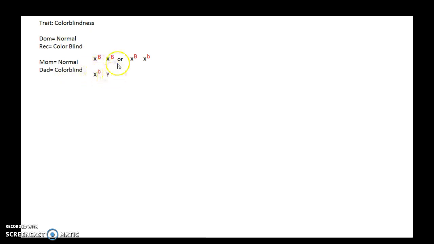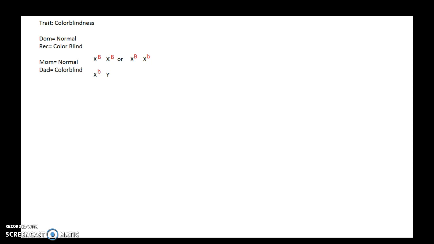What we would call this, so this is homozygous dominant still. This is heterozygous. This, we have a new genotype. We would call this hemizygous. So hemi is like half. Think of the hemispheres of the earth. Southern, northern, all that. So you have your different hemispheres. So this would be hemizygous because it's only on half the chromosomes, only on the X. Recessive. So hemizygous recessive would be our dad's genotype there.